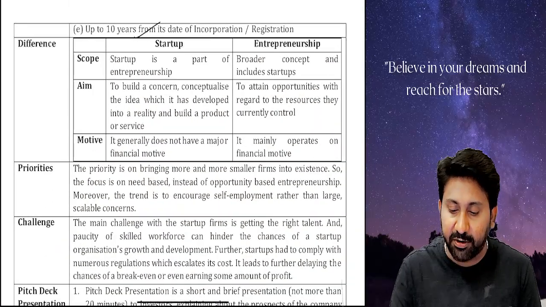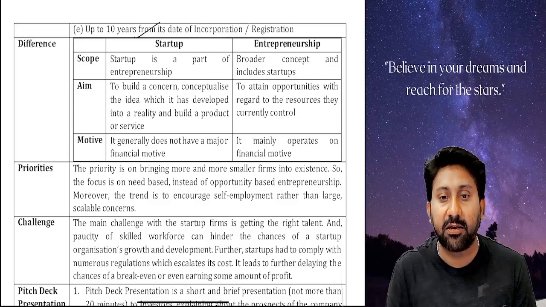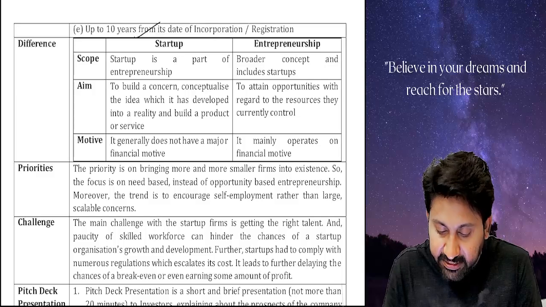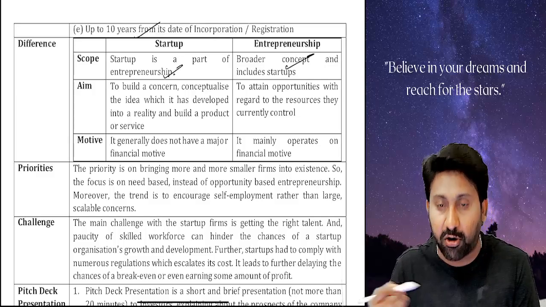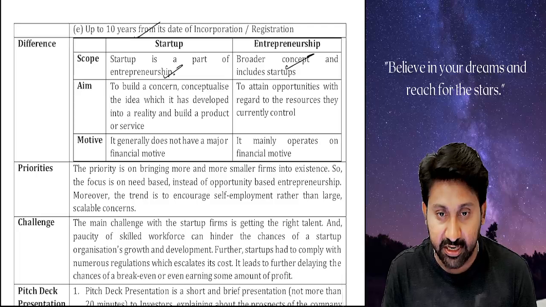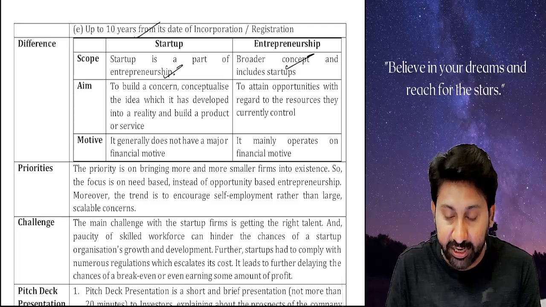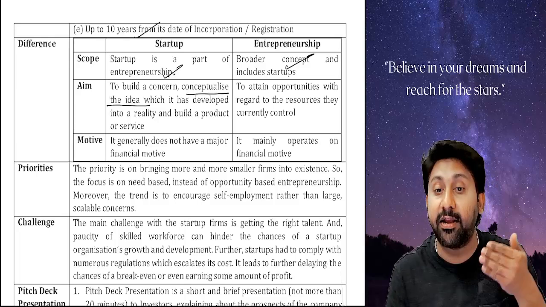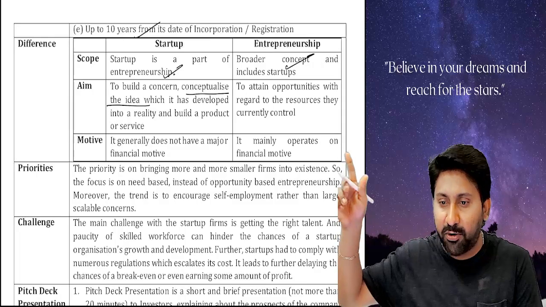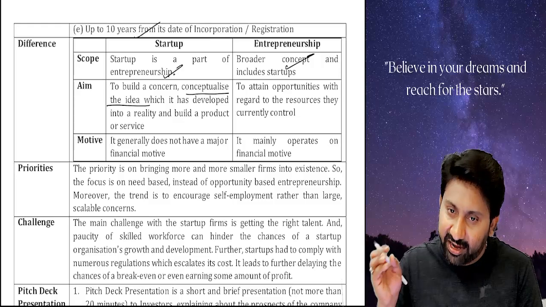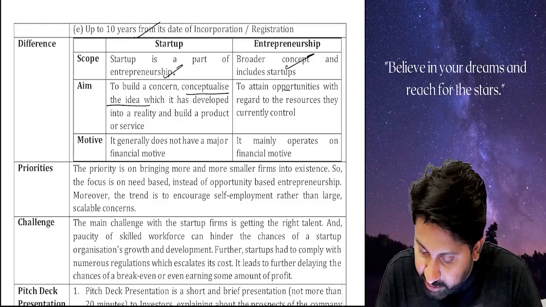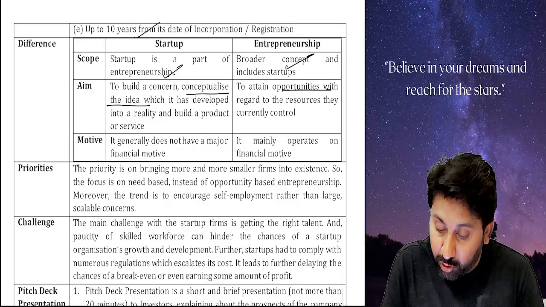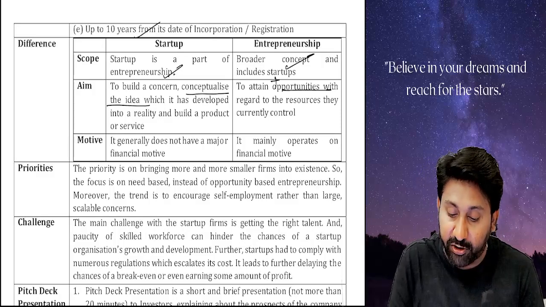Next, difference between startup and entrepreneurship. Startup is an innovation, entrepreneurship is continuation. There is a difference. Startup is a part of entrepreneurship; it is a broader concept which includes a startup. Next, the main aim of a startup is to conceptualize an idea. That means a small idea, we want to bring it to reality. This is not about bringing the concept to reality where they have already achieved everything. Entrepreneurs add opportunities with regard to the resources they currently control. Here we are going to develop a concept.